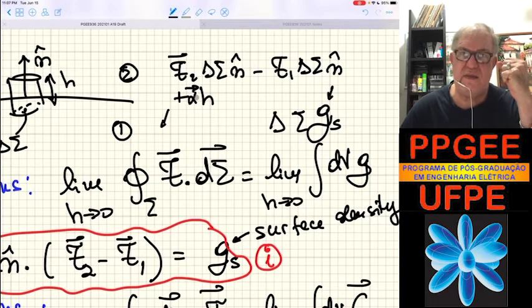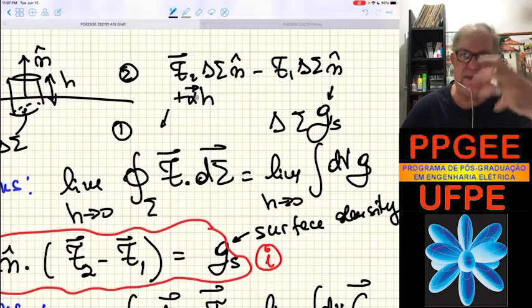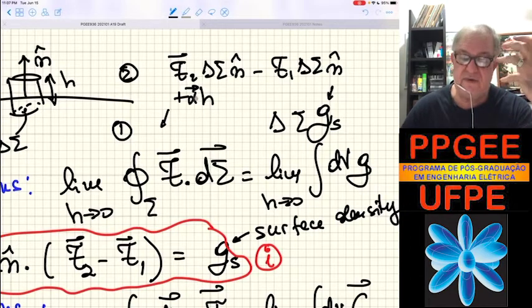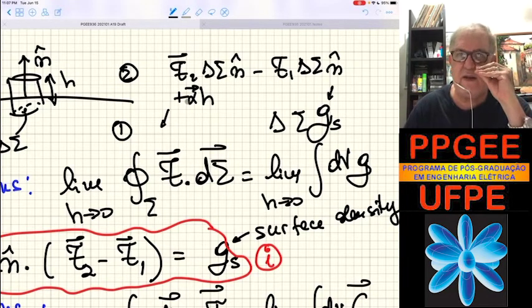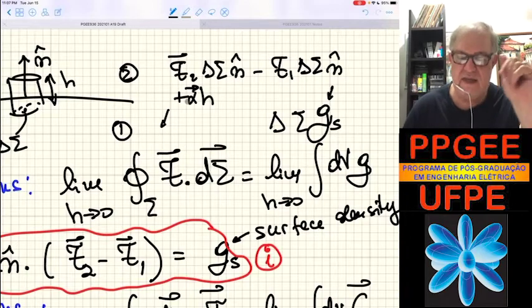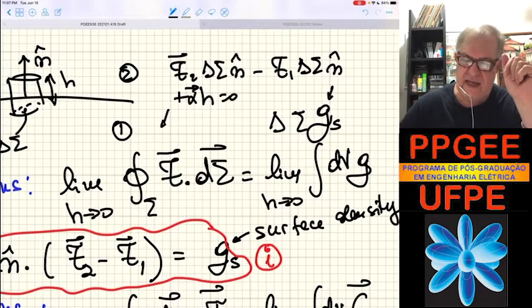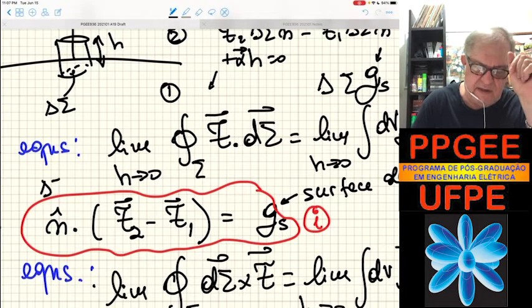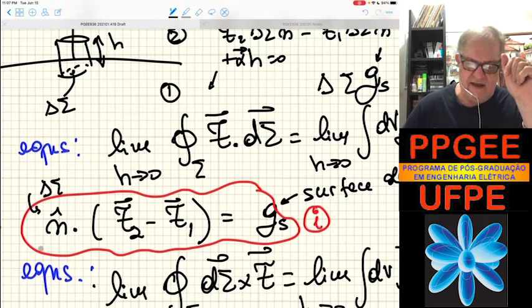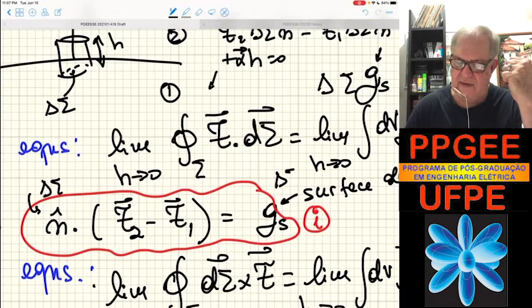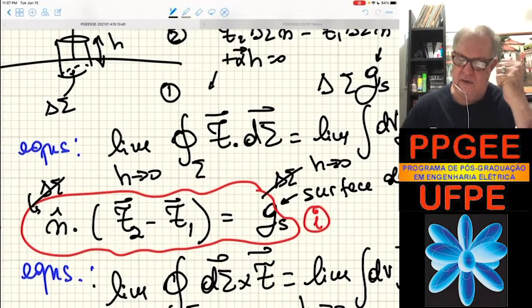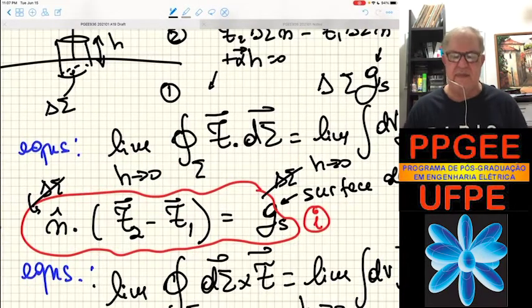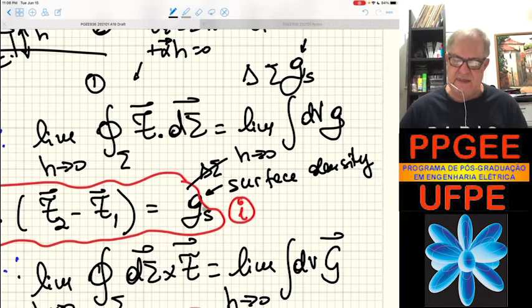Fields are immaterial quantities. They do not depend on material. They are just fields, so they occupy volume. They spread across the volume. They cannot be confined to a surface. So this goes to 0, and the result is going to be something times delta sigma here. The lateral contribution equals 0, and for the surface density, we have delta sigma. These are common factors, we eliminate them, so we have the boundary condition. So this is called the surface density, G.